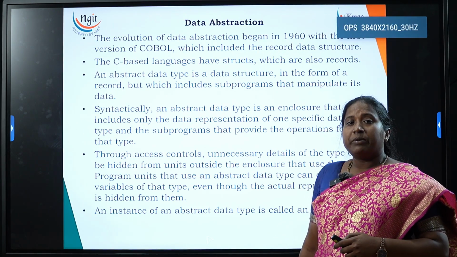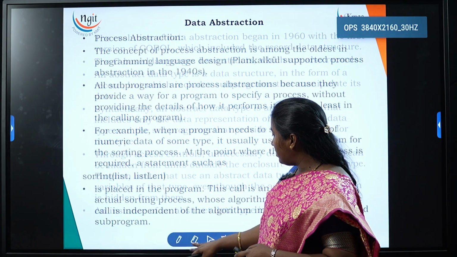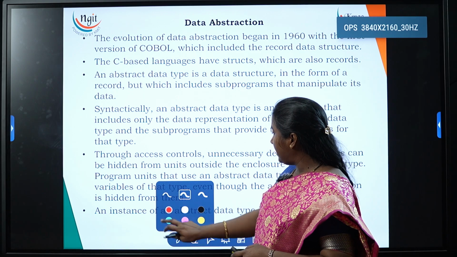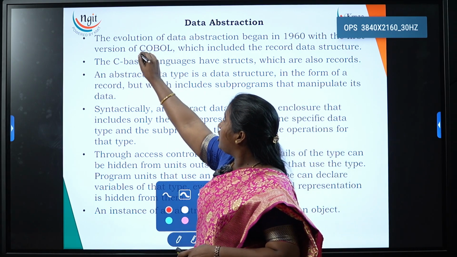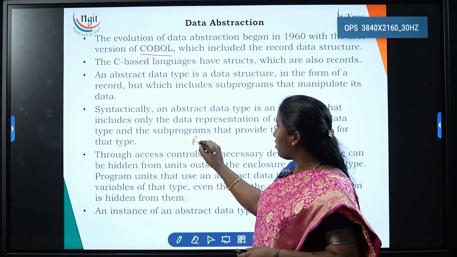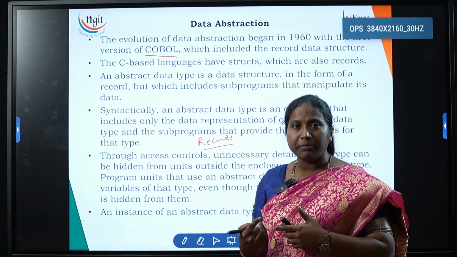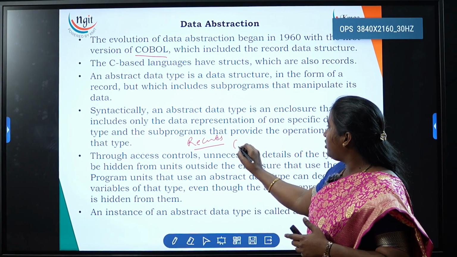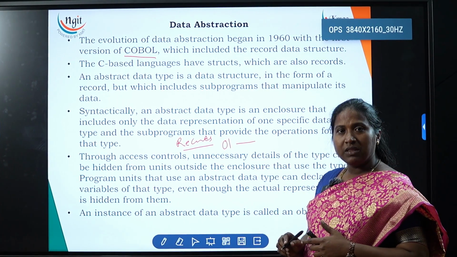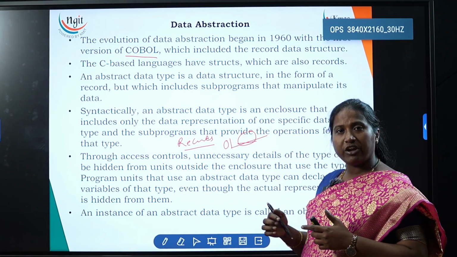And so basically this evolution started from COBOL. We'll see how the languages support data abstraction. We started with COBOL. How does COBOL support data abstraction? It uses records. Even the records will display the label name, correct? We'll write only 01 and the employee name. There we'll hide the data of the employee name in the form of a record.